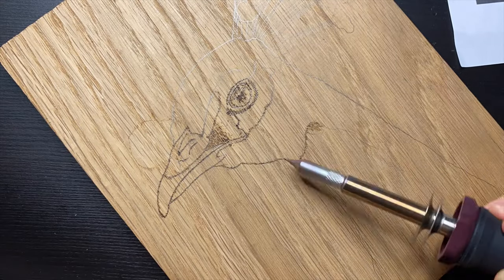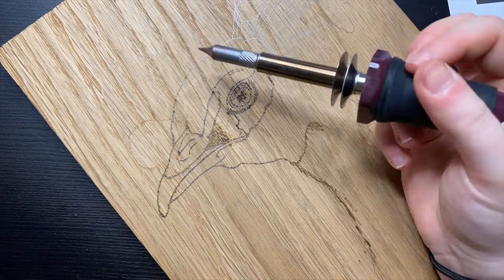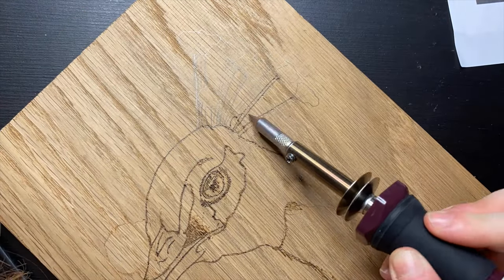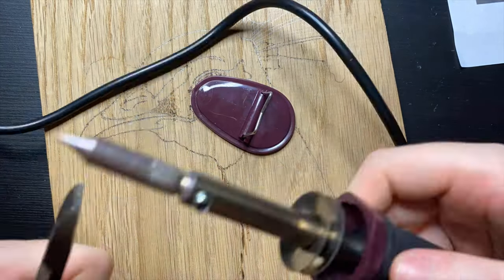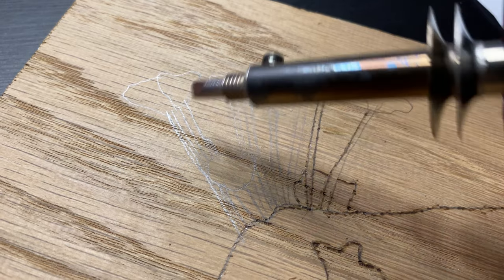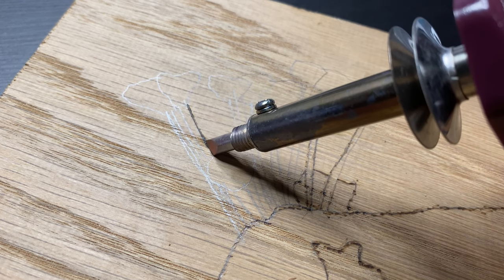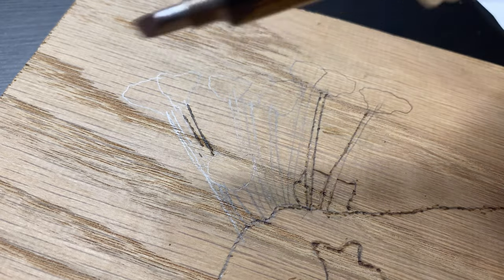And then I just went ahead and started to outline all my lines just so that my pencil wasn't rubbing off with my arm going over it. Now, what I did find was, this wood I was using, which I believe is some sort of oak or ash or something like that, please tell me in the comments below what you think, it was very, very textured. The grain on there was very hard to get past, and so a lot of the fine lines I was trying to do with that tip were just sinking into the grain, and so you'd have really burnt bits where the grain sunk in and then not very burnt bits on top.